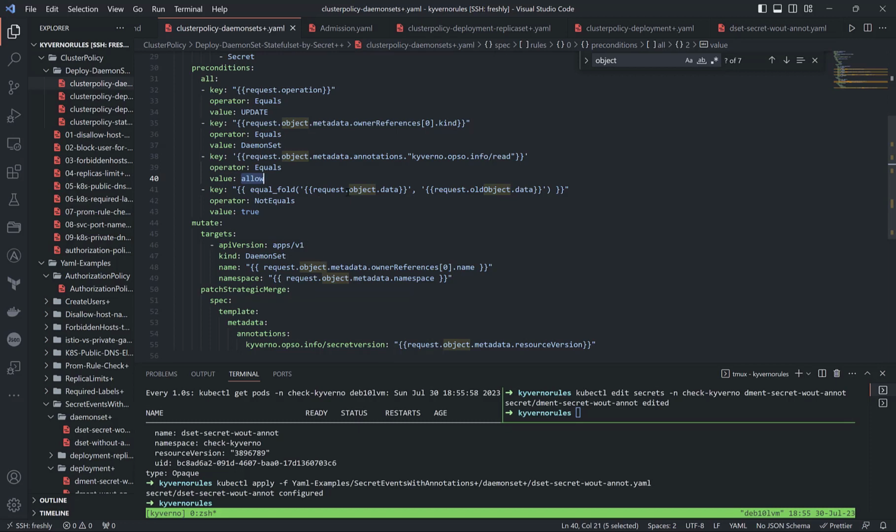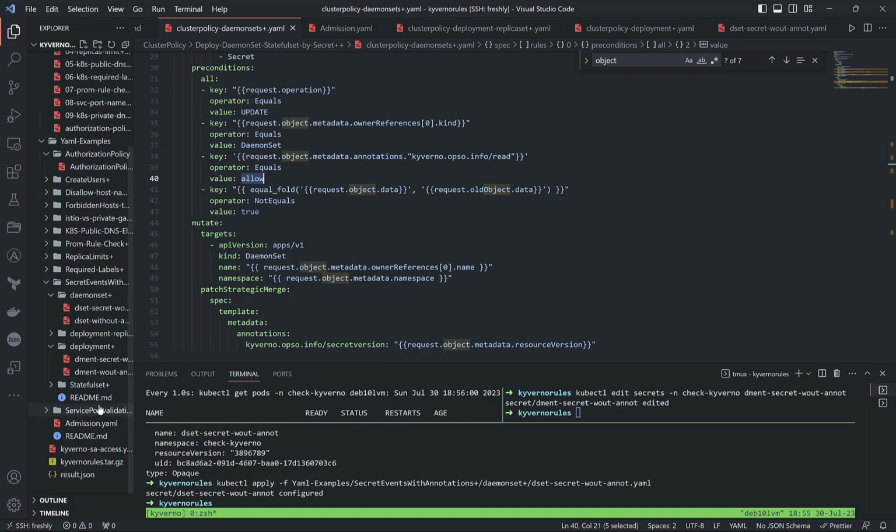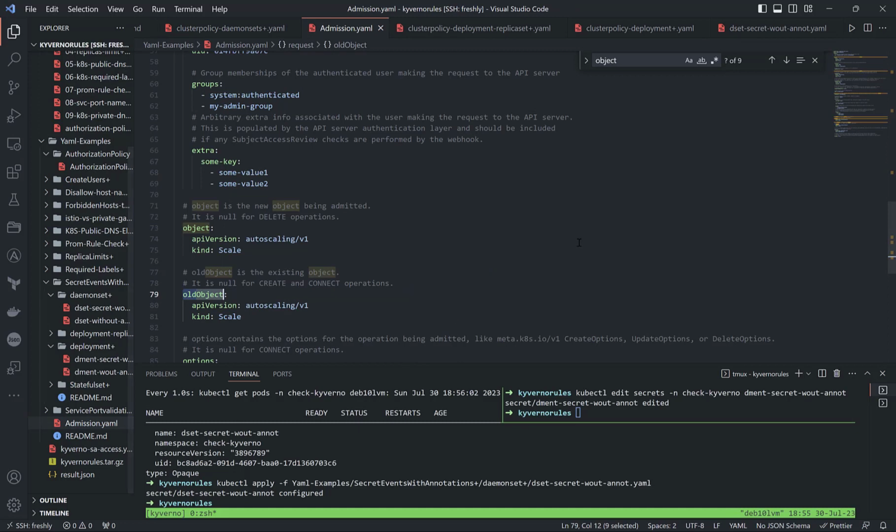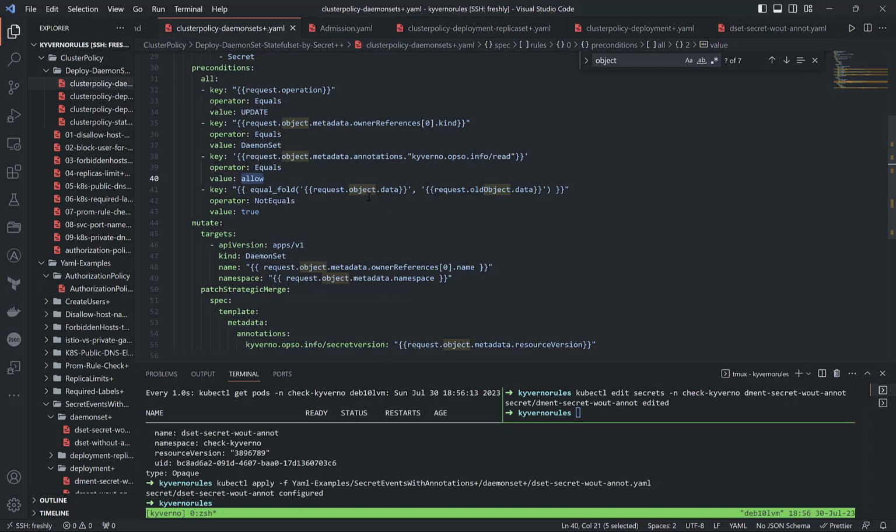If I open admission review, we can find inside of request we have object and oldObject. With this we can compare states of the keys, where it is changed. So if inside of the secret object the data key current is not equal to the previous, it means it's not matched, and we must not do anything inside of the deployment or Daemonset.